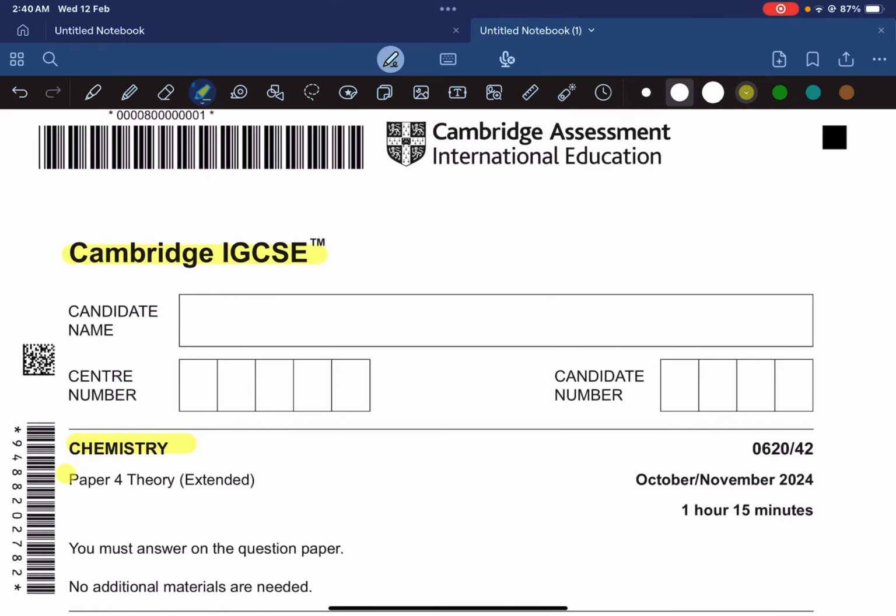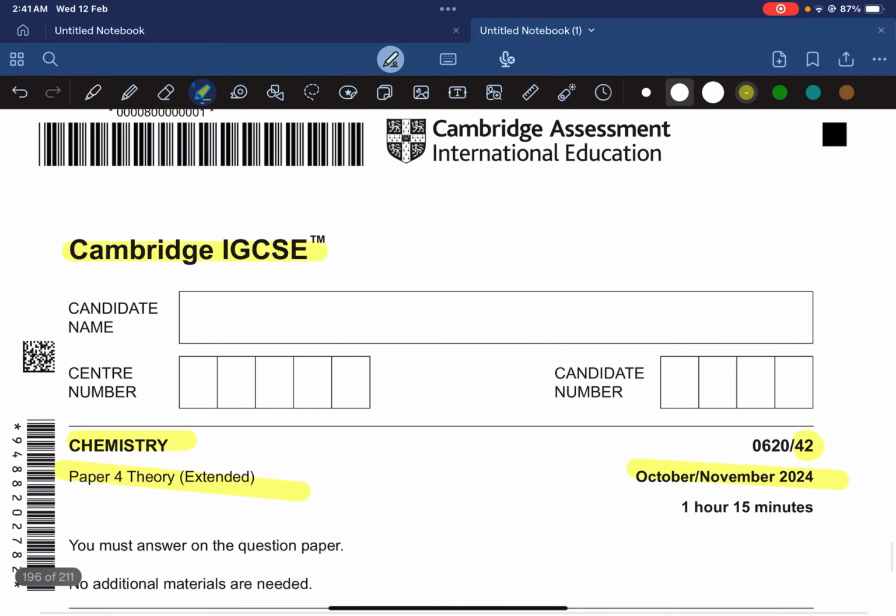Everyone, welcome back to another video, and today we're going to be starting with Cambridge IGCSE Chemistry Paper 4 Theory Extended October-November 2024, Paper 44. If you guys are O-level students, this paper is really going to be helpful for you because after the recent syllabus updates, the O-level and IGCSE syllabus is exactly the same. And these IGCSE papers are a really good help for the O-level students, and they help you practice the syllabus more. So this is going to be a great practice for the O-level students as well, okay?